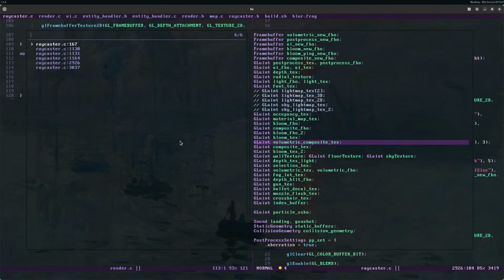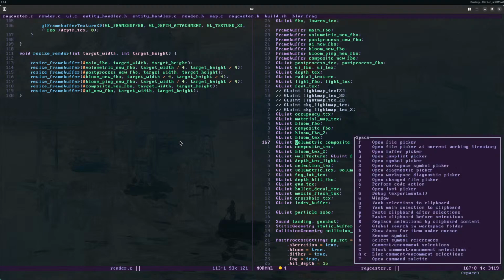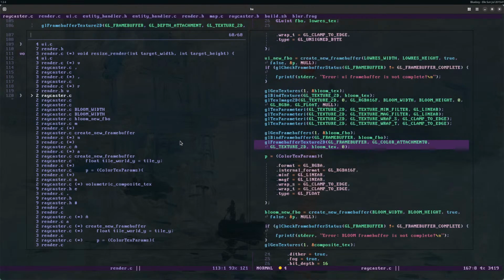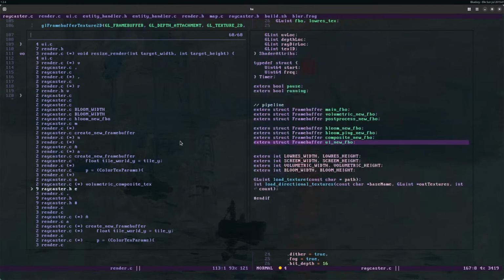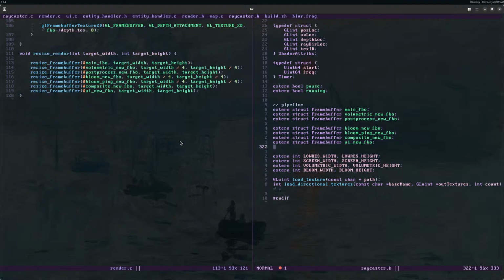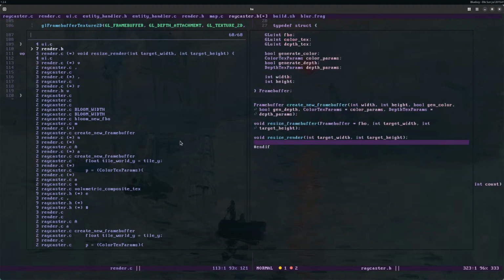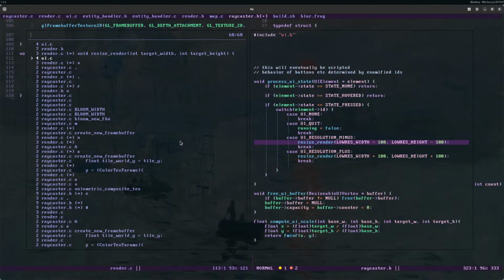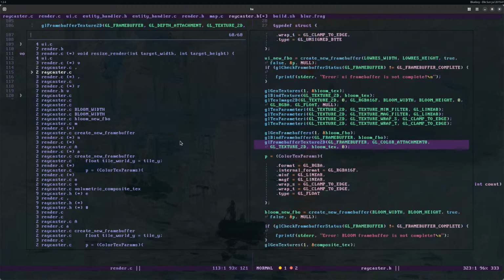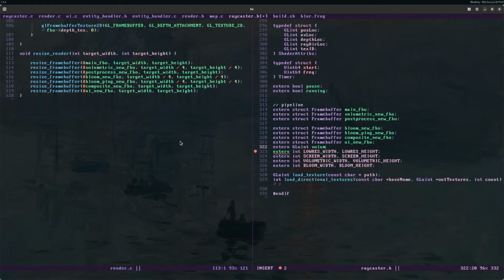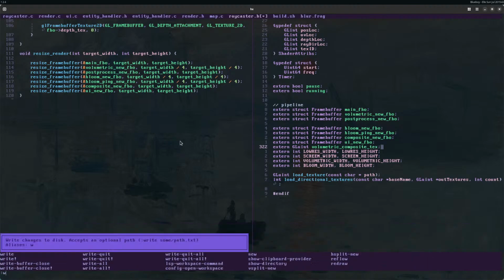I suppose the fast fix for this is that I just extern this and then see if I can change it manually. Not the fire emoji, man. Not the fire emoji. Copy what I want you to copy, please. Work with me here. What's the name of this thing? It's the volumetric composite text. There.